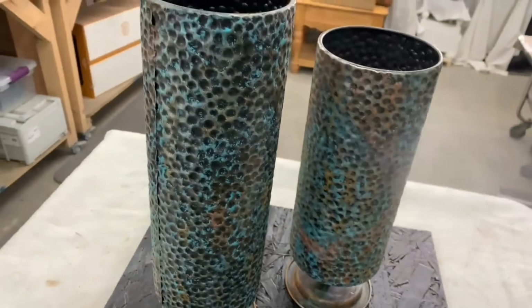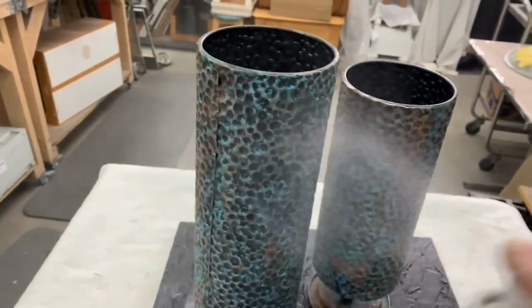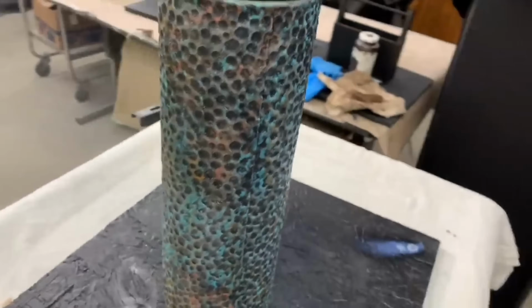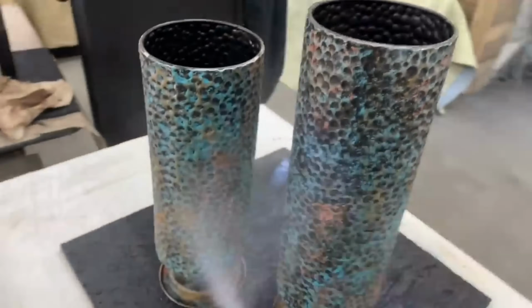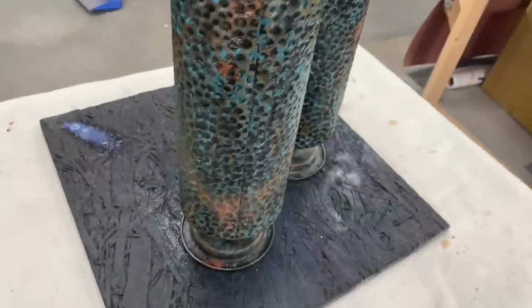Now I'm going to go ahead and spray it with a coat of polycrylic just to make sure everything is sealed in. I think the waxes and the patina are good to go afterwards, but I'm not positive. So since I'm going to be reselling these, I'd rather put some polycrylic on them.